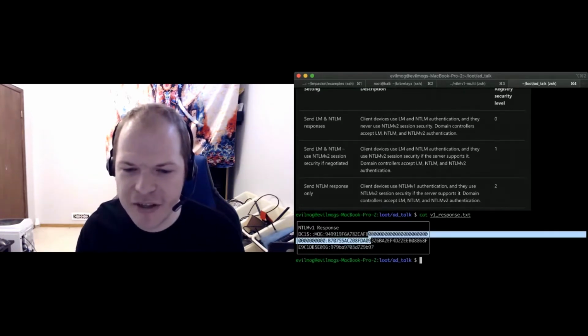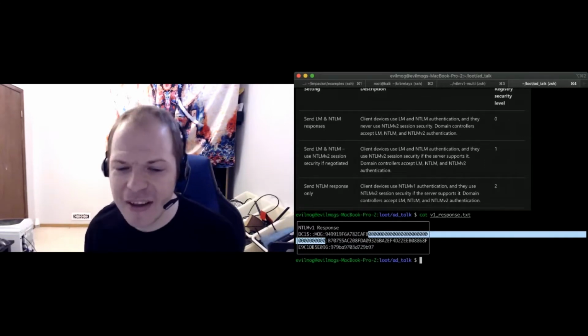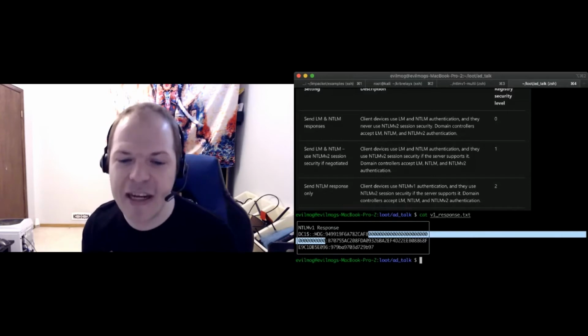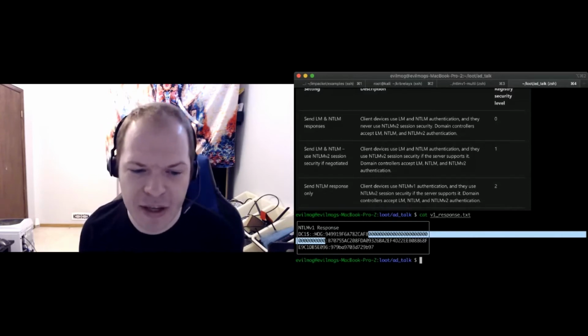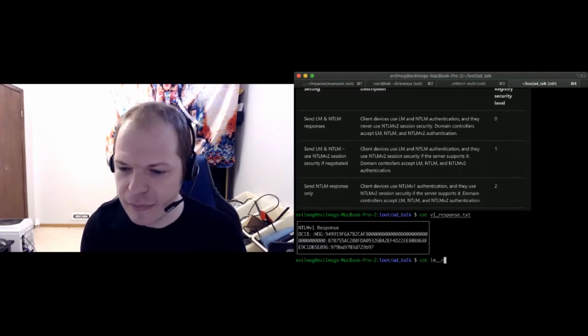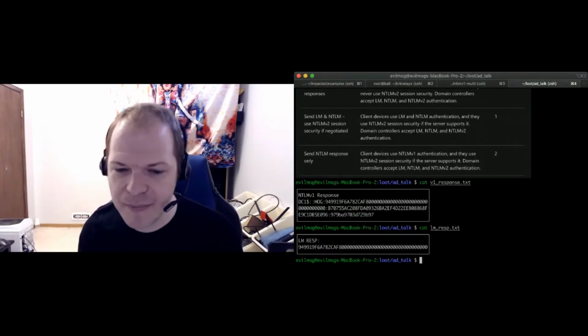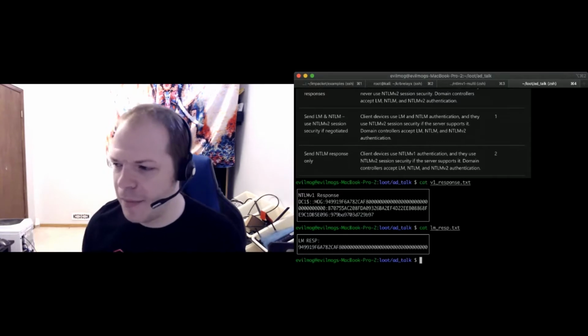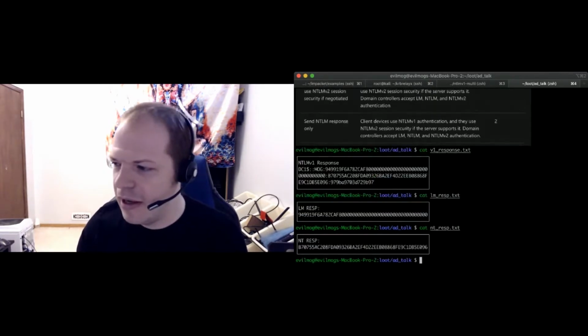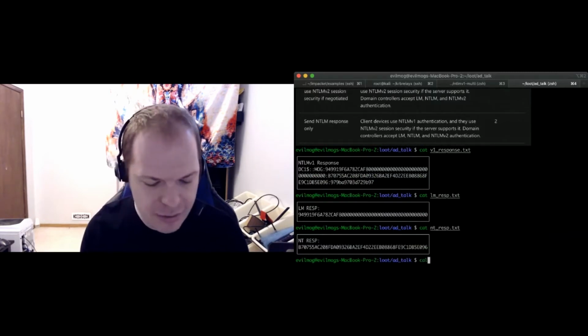Now you notice all these zeros here. This is what makes reversing NTLM version 1 with SSP to NTLM harder. It stops using things like crack.sh. So if we look at the LanMan response section, you'll notice all those zeros. Okay, that's our primary clue. Here's the NT response, and here's our client challenge.